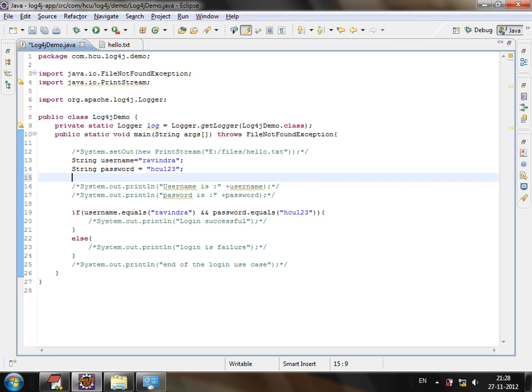Once the logger is created, we send some logging messages to some media, and the default media is the console. The default media for the Log4j framework is the console. So whatever information we log using Log4j will by default go to the console.